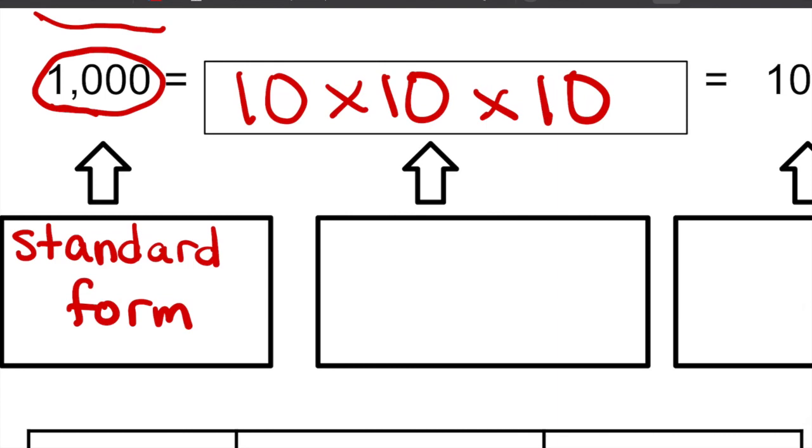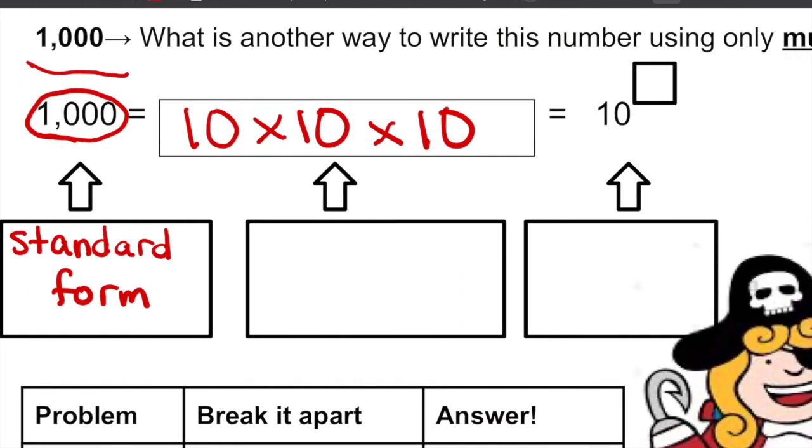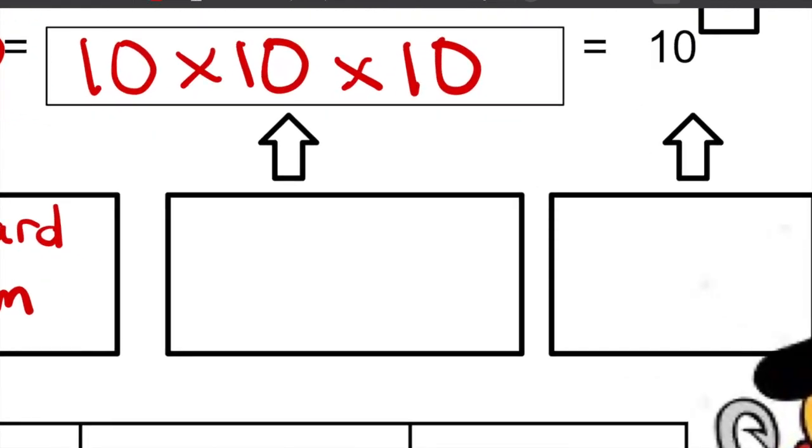Now, in fourth grade, I know you mentioned when things are stretched out and expanded, showing that multiplication, okay? That type of form is called expanded form because it's stretched out wide. So in this box right here, under your 10 times 10 times 10, I want you to write expanded form.